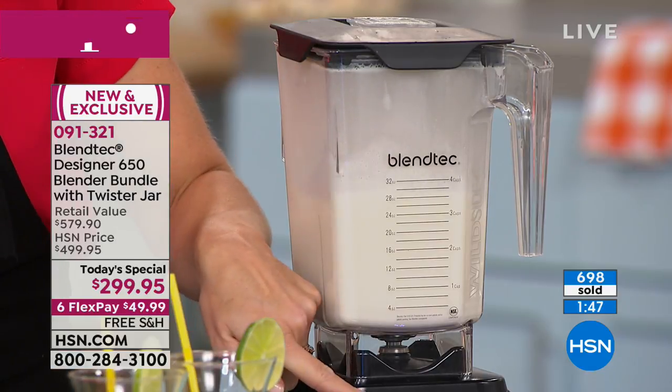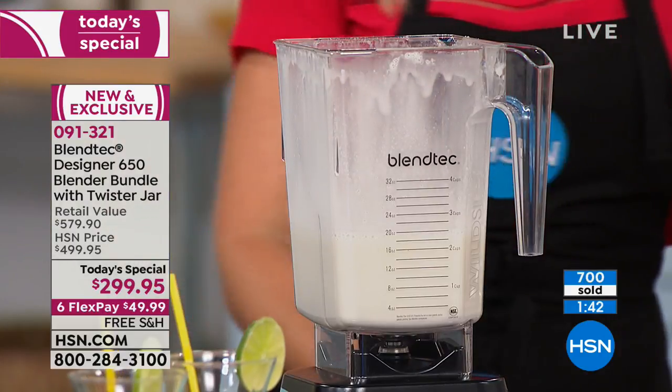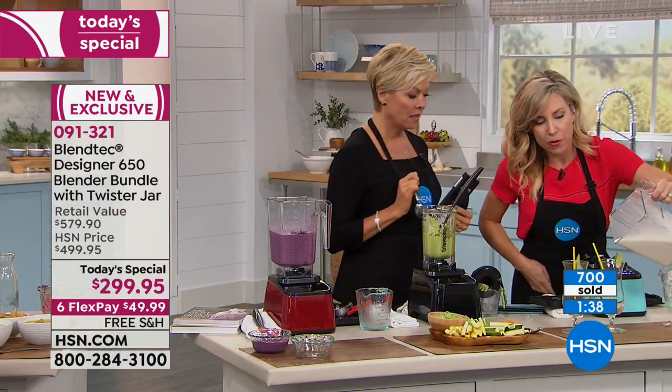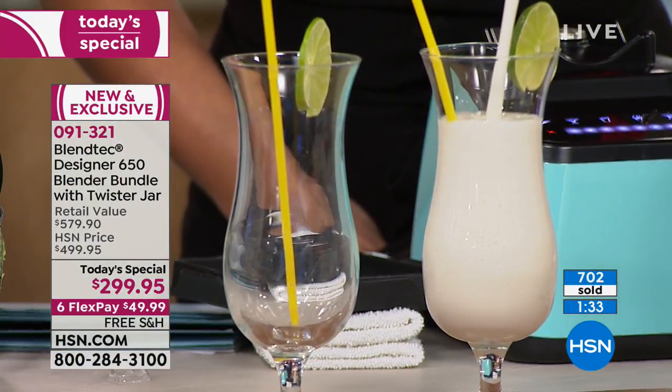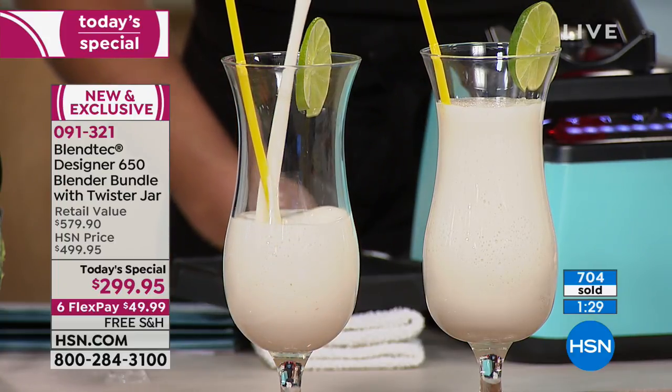You can see the countdown to zero. It stops on its own. You don't have to babysit it. And every preset has been engineered by Blendtec's smartest and finest to give you perfect results every time. Look at the smoothness. Coconut lime slush. How delicious does this look? I know, right? Oh my gosh.